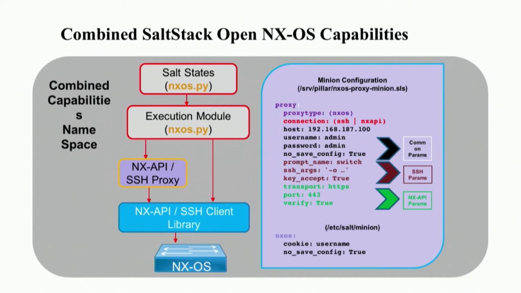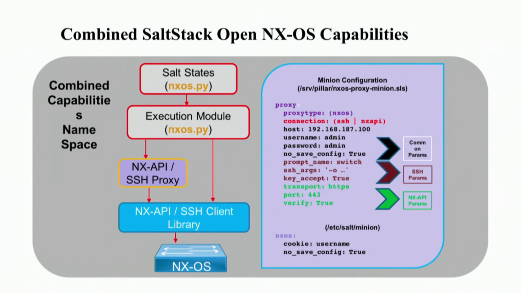So if you look at the bottom, the existing minion that was able to run on box with NX API still connected over HTTP or HTTPS. Using the new namespace and the streamlined code, you no longer have to specify all the parameters at the top, host name, username, password, connection information, because we're using a local connection inside the guest shell with a native minion. So we just connect directly to NX API using that local connection. In fact, you don't even need these two parameters at the bottom. You can add those to your minion configuration file.